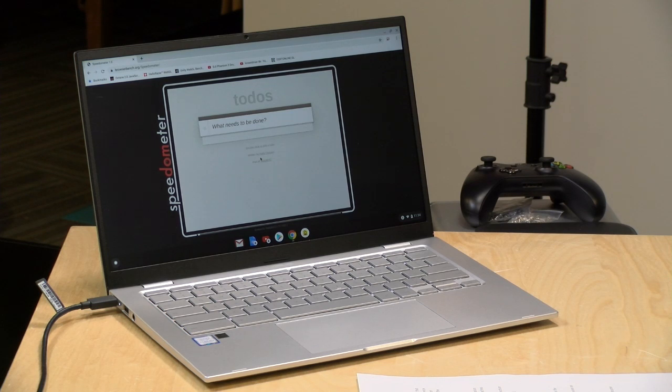And what this is doing is just like a basic JavaScript test here. And I don't think running the external display is impacting performance here at all, so we'll just double check. Because I expect this one with the same chip as my Pixelbook to come in at around the same performance. So we'll let this run real quick.